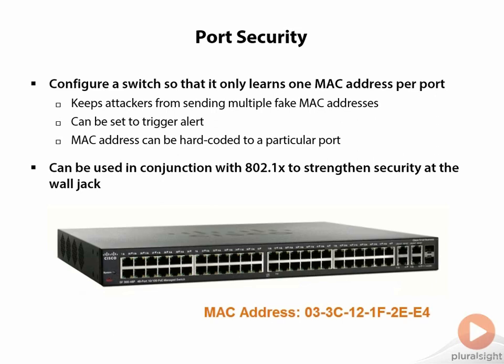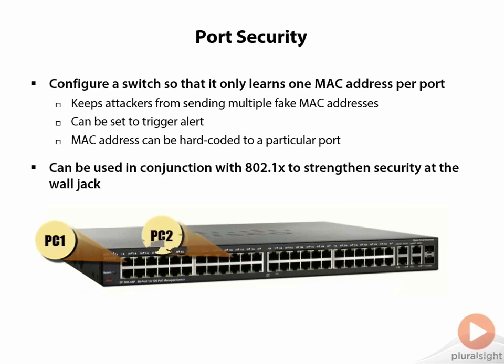The switch, which is a layer 2 device, will learn or memorize that MAC address and associate it with that port. And so the switch will learn over time all of the devices that are connected to it, what MAC addresses are associated with which ports, so that when information comes in, it knows what port to send that information out of. Okay, so it's a very directed process. Broadcast obviously will go out all ports, but if it's traffic between PC1 and PC2, PC1 is connected to port 1, PC2 is connected to port 10 as an example, it will only go in port 1 and out port 10. Okay, so that keeps things more secure.